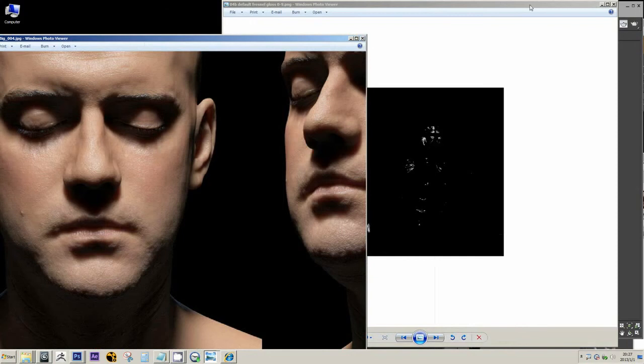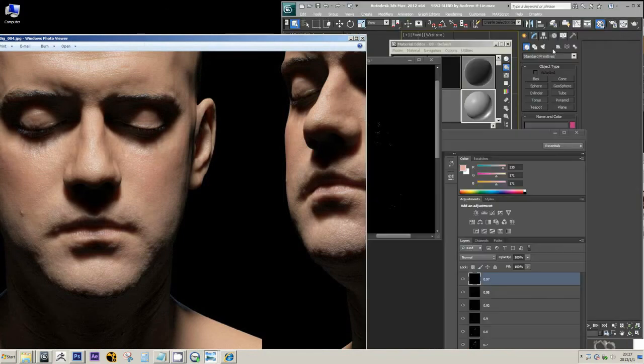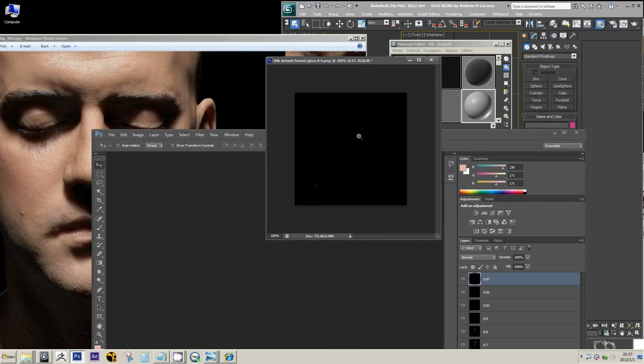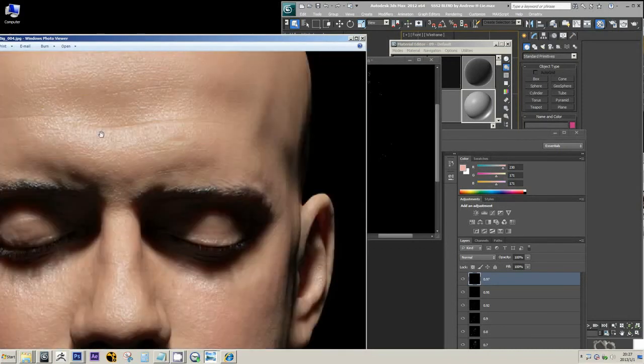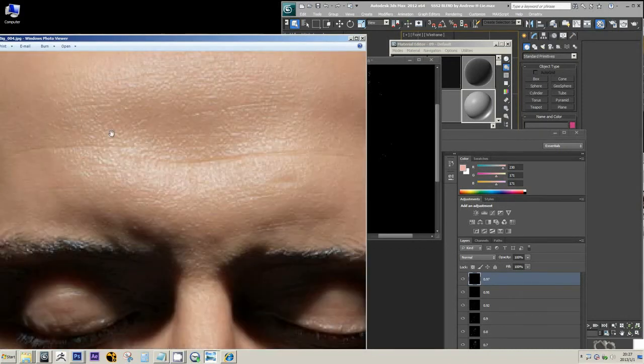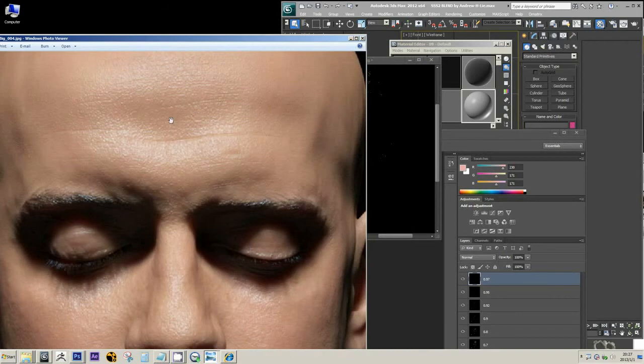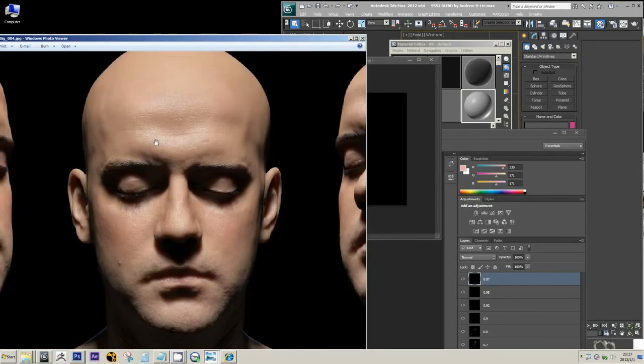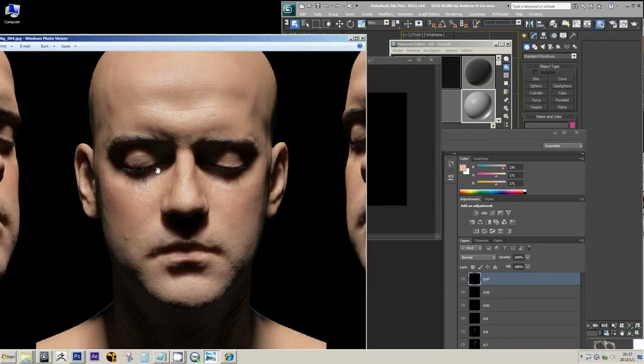So this 0.7 gloss is like all these beautiful little specular highlights that I think really sell the realism.